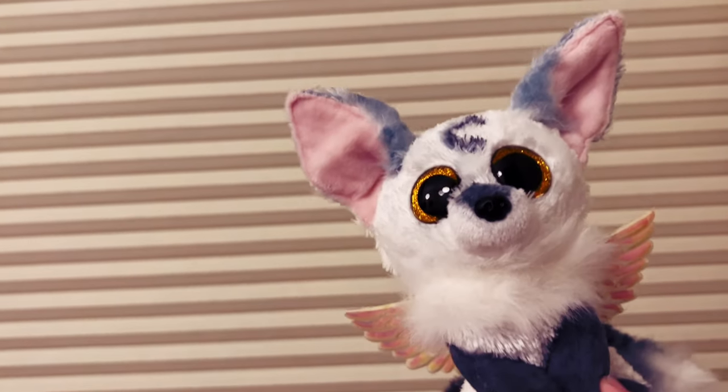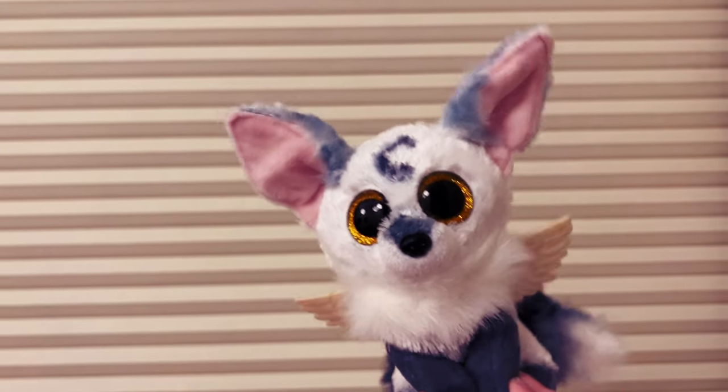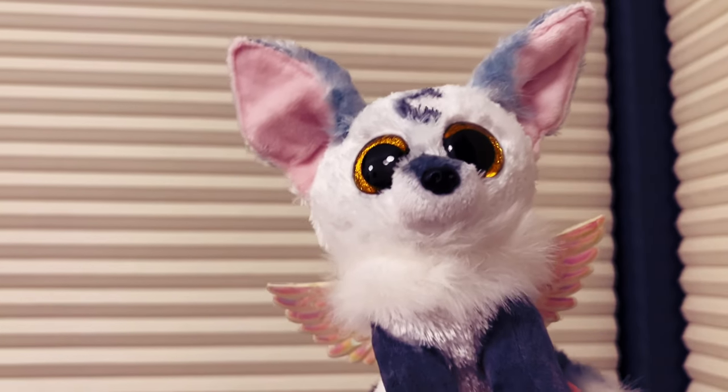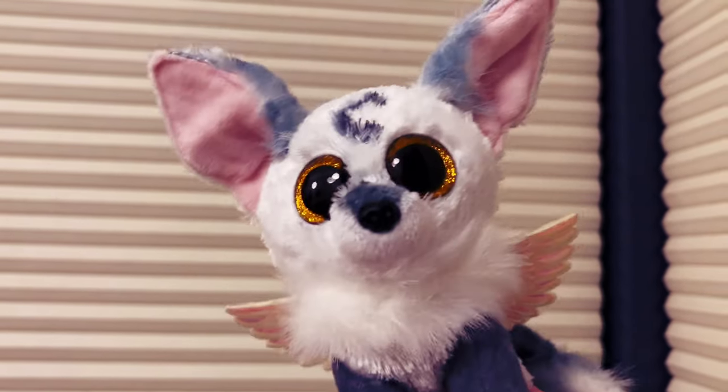That was how Piper turned out, and this is the last Beanie Boo that I'll be drawing for today, which is Angel, my custom. I cannot wait to see how she's gonna turn out, so let's draw her.